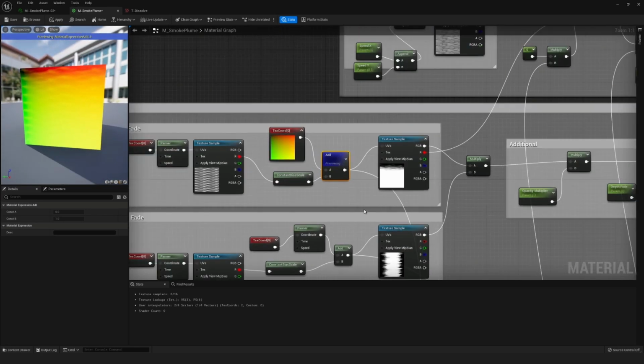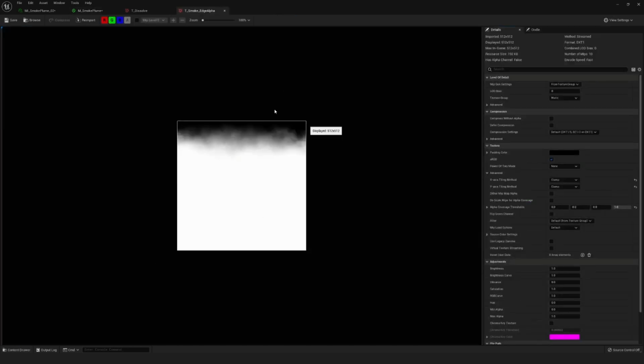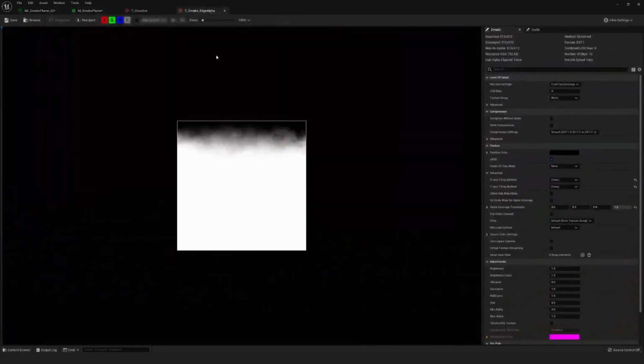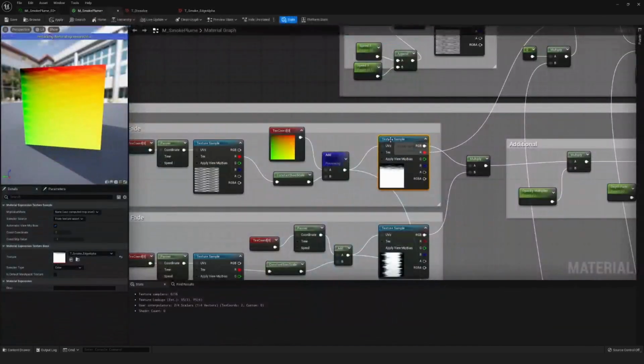So that's a very quick and easy way to distort your textures in order to let them fade out a little bit. The natural gradient of this texture also does help. So all that texture is doing, this other one over here, is just adding some distortion as it pans up so that we get that natural fade out effect.